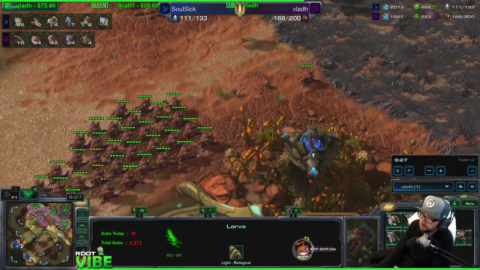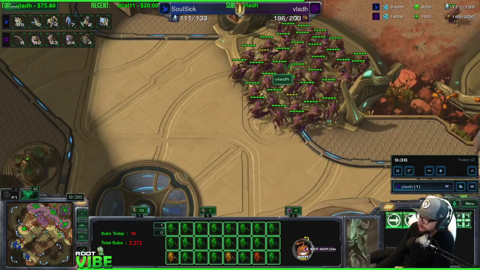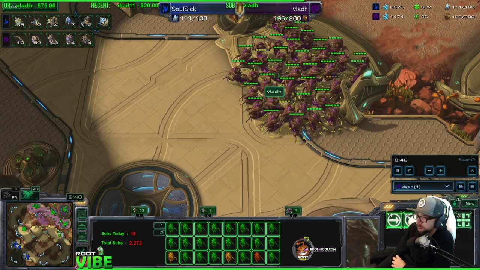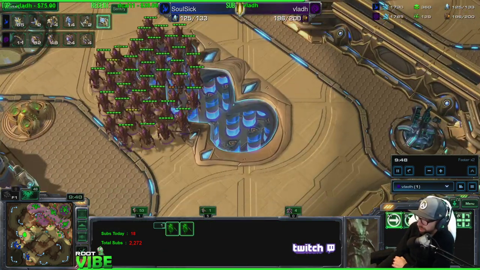Vibe, you're being cruel. No, I'm being honest. He wants improvement. I'm not going to sugarcoat it. I mean, he wanted me to be honest with him. I'm not being mean, just being honest. He has lots of potential if he just cleans up his early game.